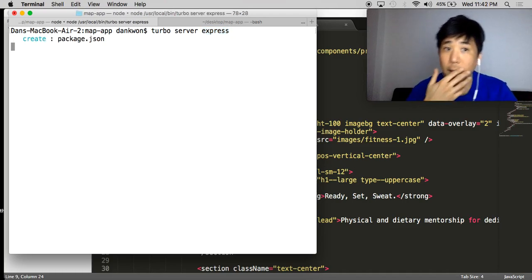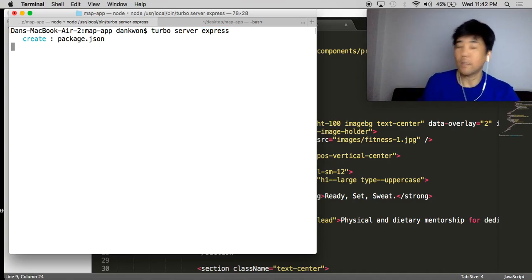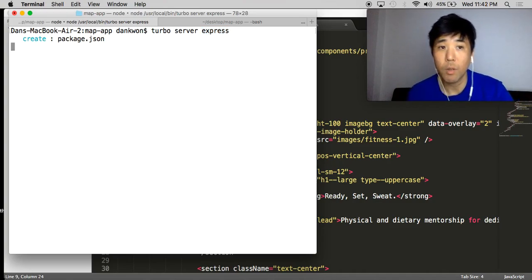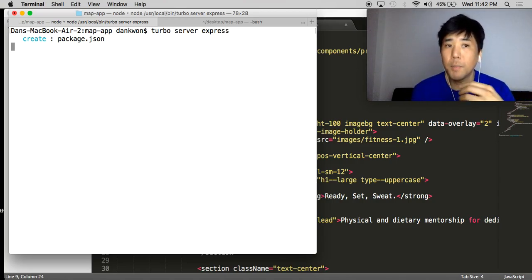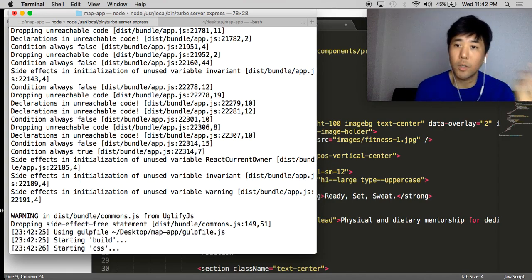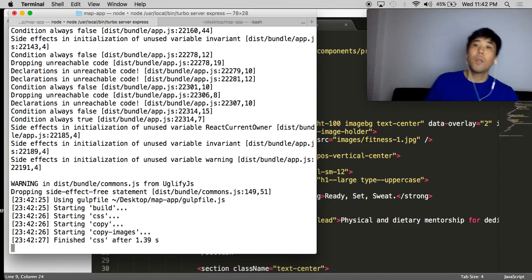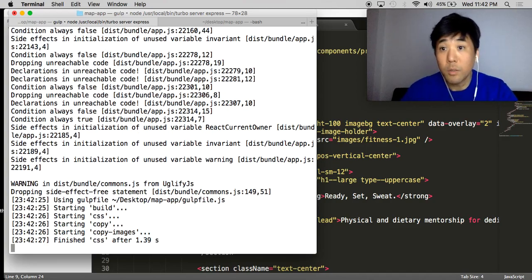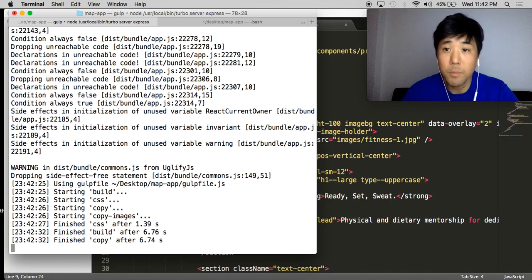So if I run that, it's going to build the Express project, the Node Express project, and then it's going to run the npm installs and build the project, and then it's going to basically set it up so that the app will serve from a server rather than index HTML. So when this is done in another second or so, next thing you want to do is run the server, using node mod or however you normally do it, and then go to localhost 3000 like we normally do.